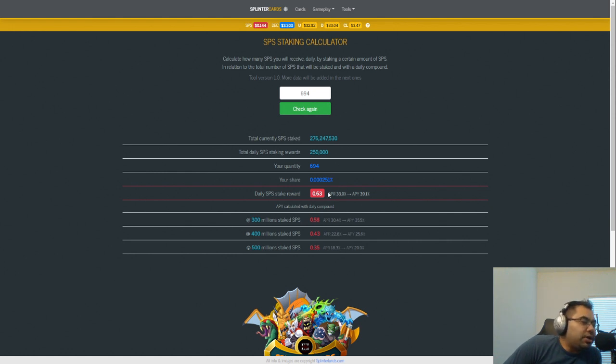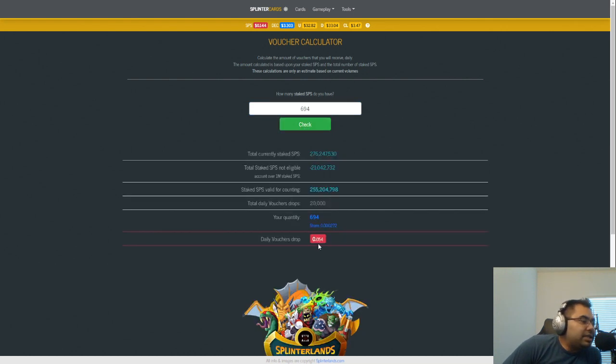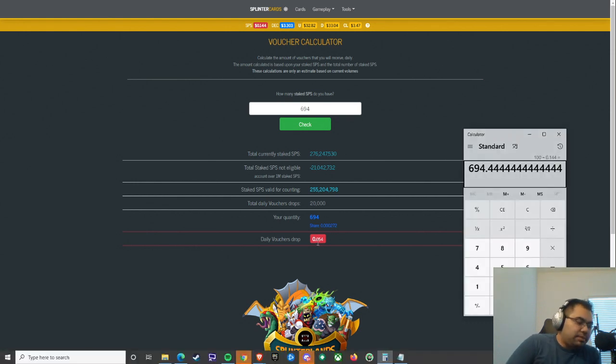Now, here's the thing. We actually don't even need to go into this because we were already given the APR, the 33%. So where I need to go is into the vouchers calculator. And let's say I have 694. Then what you will be getting is 0.054 vouchers per day. Doesn't seem like much. I totally understand.